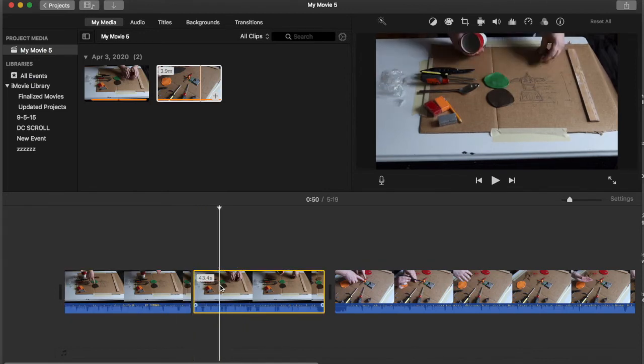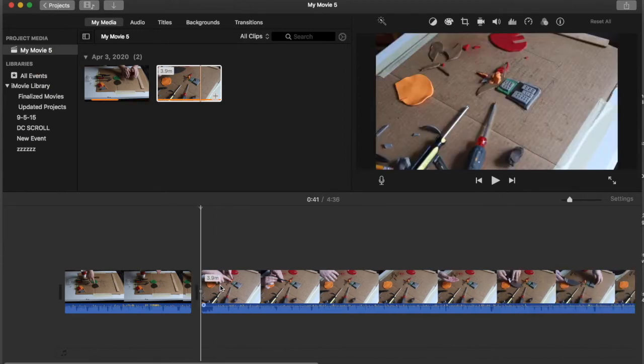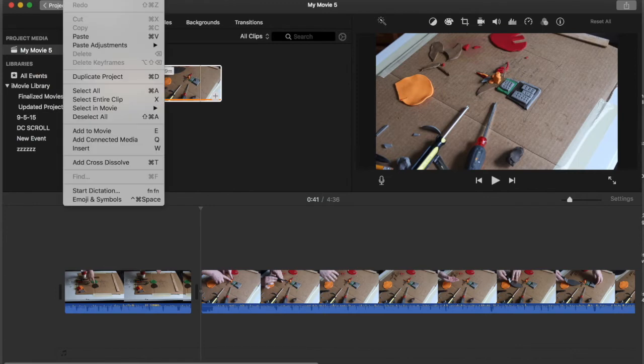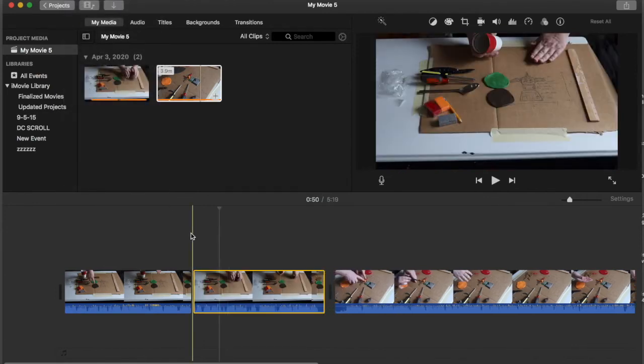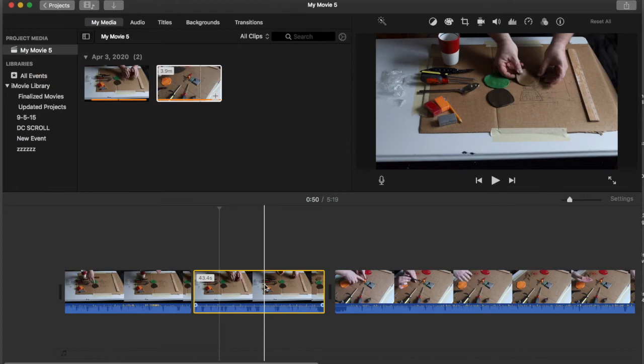That allows me to delete. If I wanted to delete this clip, I could just highlight and hit the delete key. I'm going to go ahead and back up. I'm going to undo that delete. I can undo that delete and edit back up and put that back there. But now I've split it so that I can edit this piece of the clip or put a transition, something in between here.